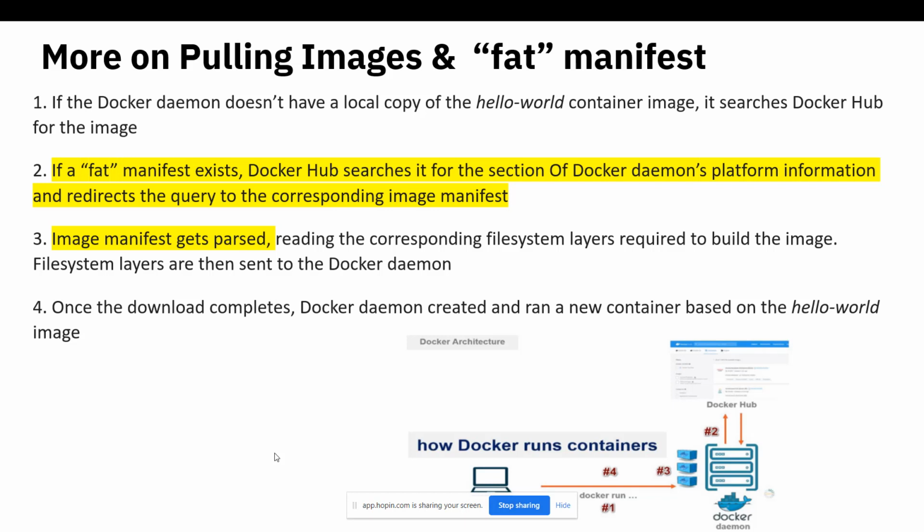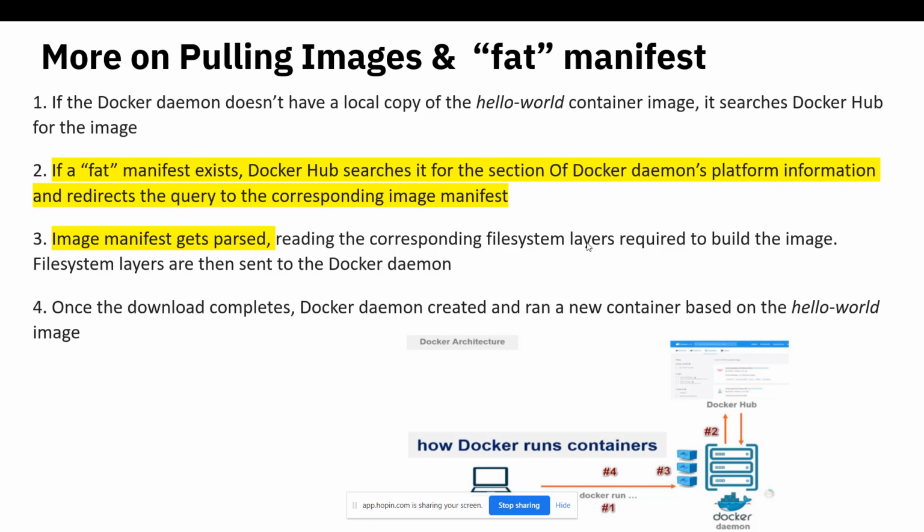If the Docker daemon doesn't have a local copy of the hello-world container image, it asks Docker Hub for the image. If a fat manifest exists, Docker Hub searches it, goes to the section for the Docker daemon platform information, and redirects the query to the corresponding image manifest. We can see in the manifest we have descriptions of different operating systems and architectures.